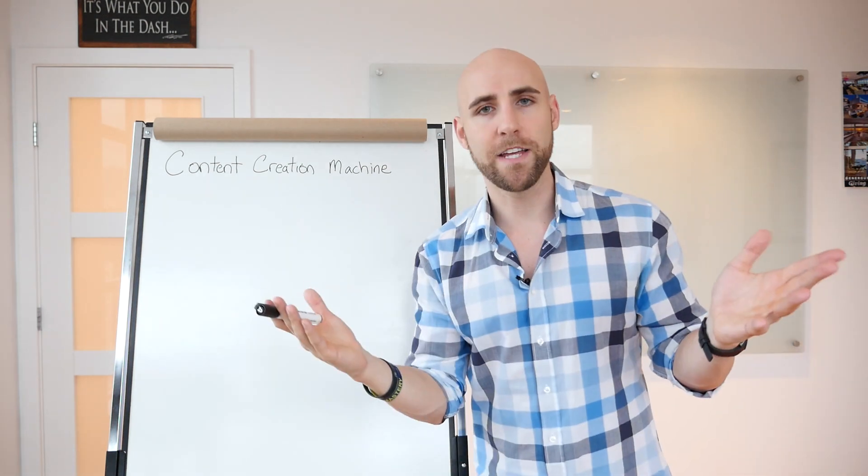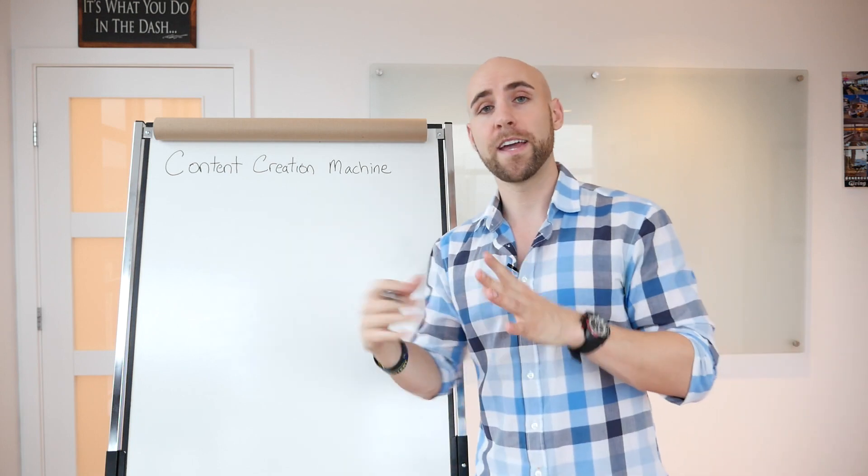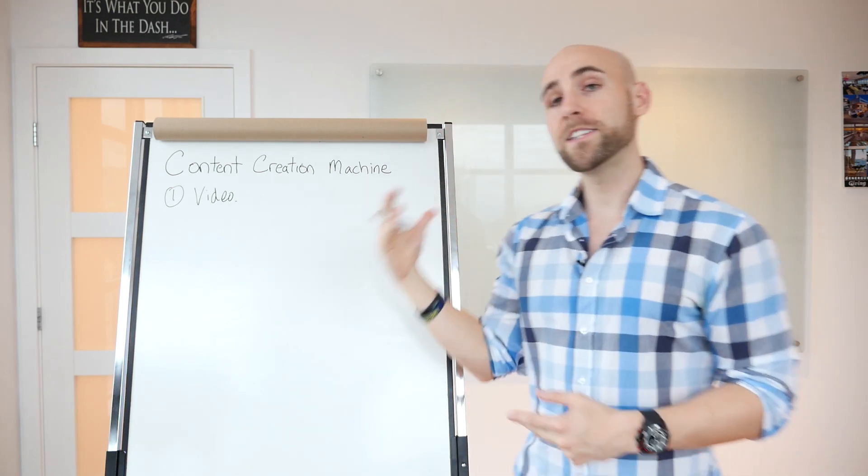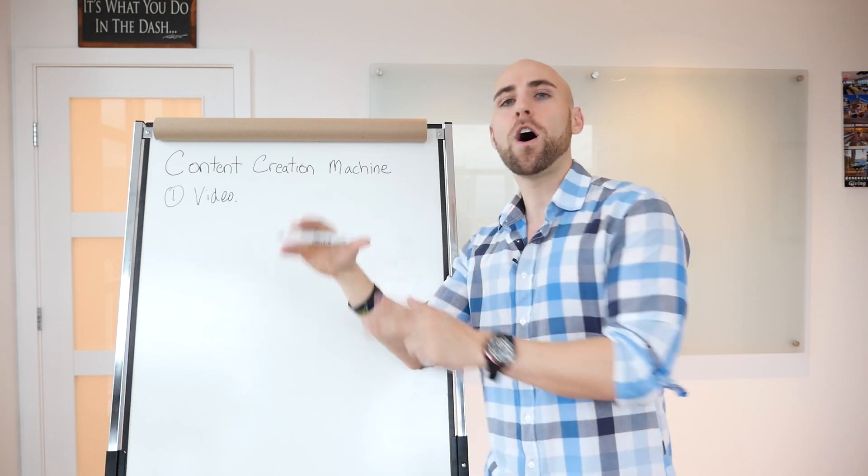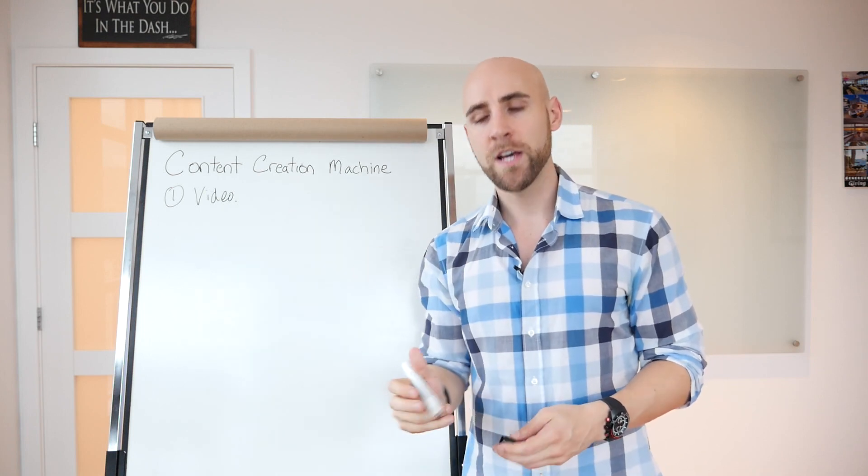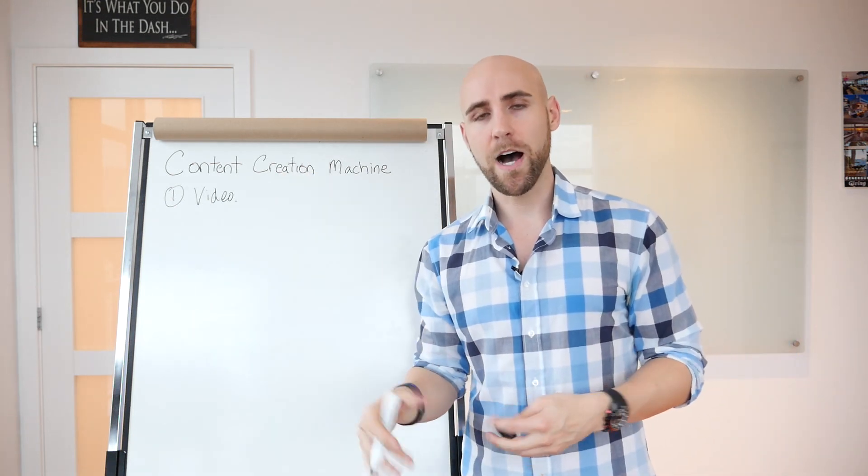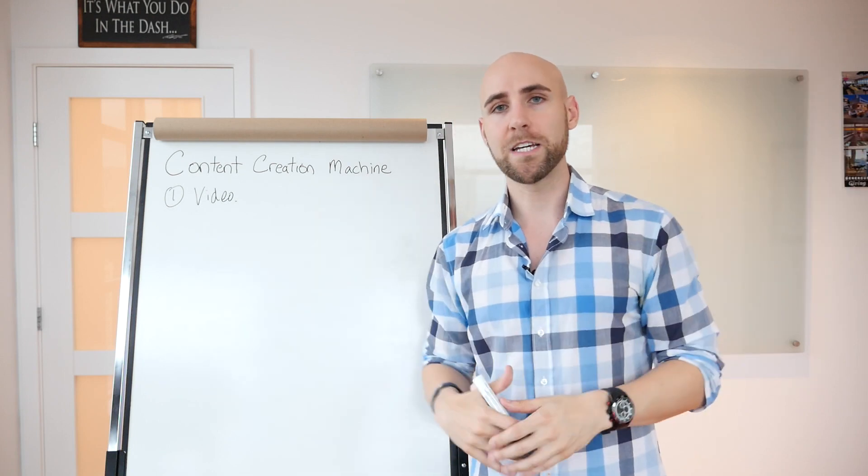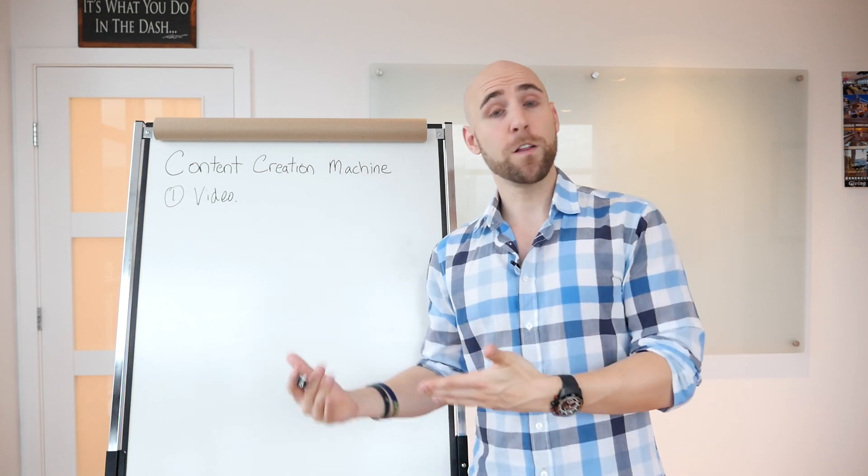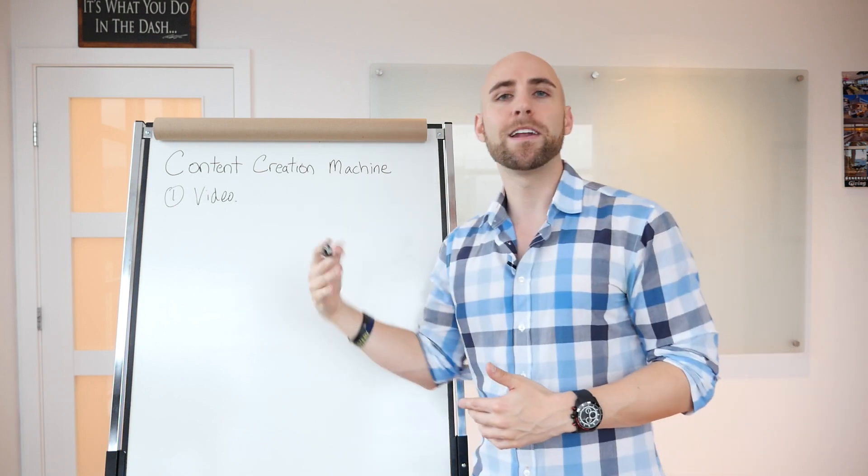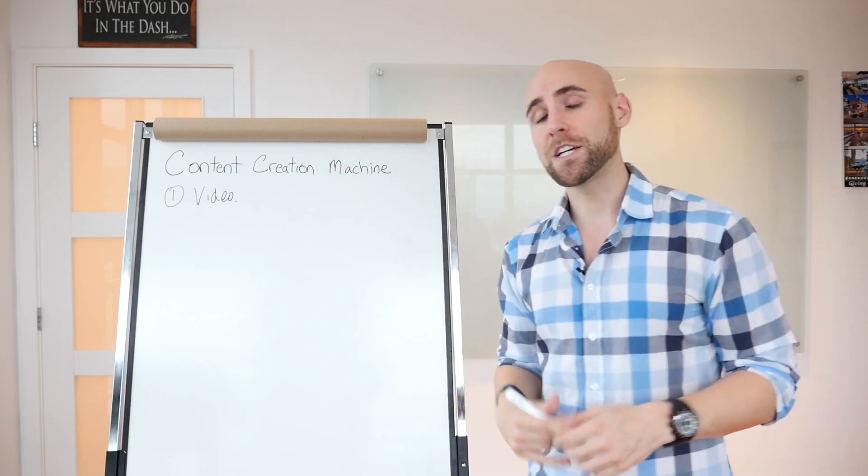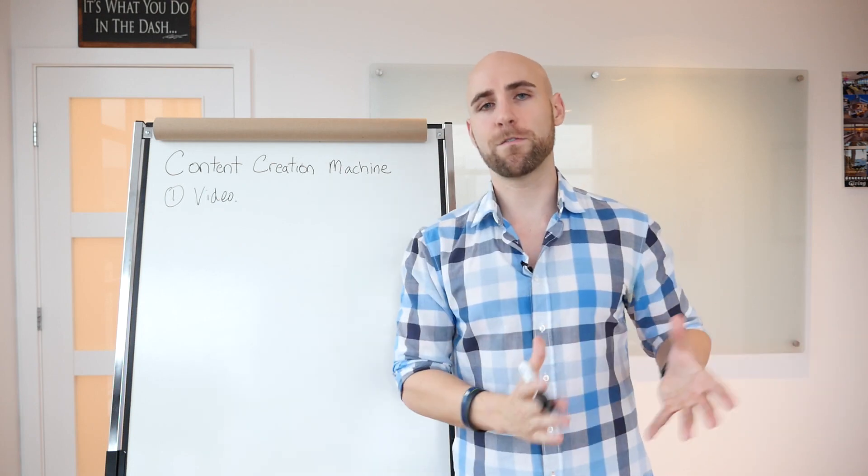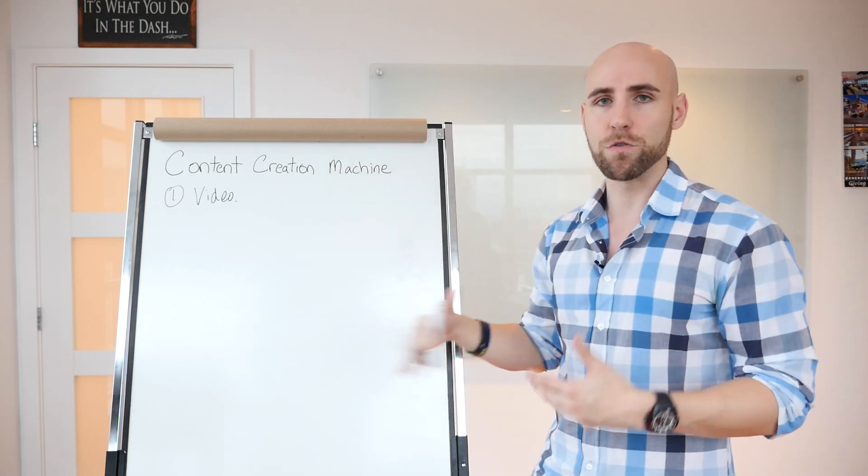Let's say this video right now is a 10-minute video. The first step that I do to create content is I record a video. Step one, video. What I do is I actually have a virtual assistant, someone on my team that helps to automate this process. Really, that's the most important thing when it comes to automation. You can do all this yourself, but it's going to be way too overwhelming for you to do it. I'm very blessed now because I built an amazing team of people that work for Project Life Mastery.